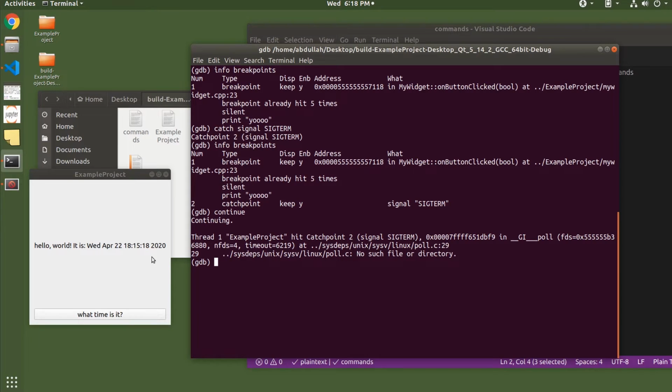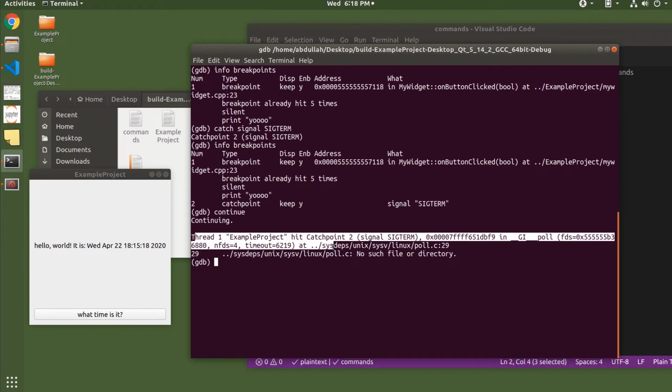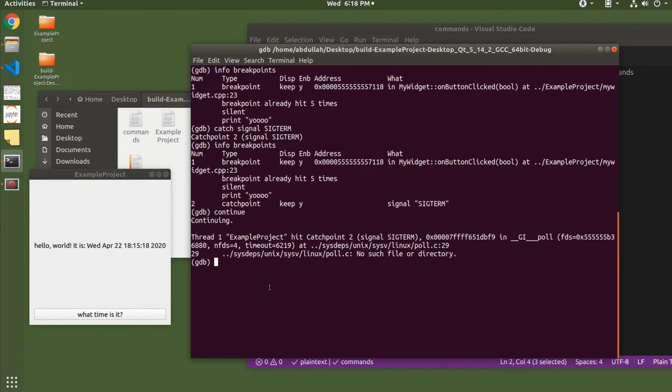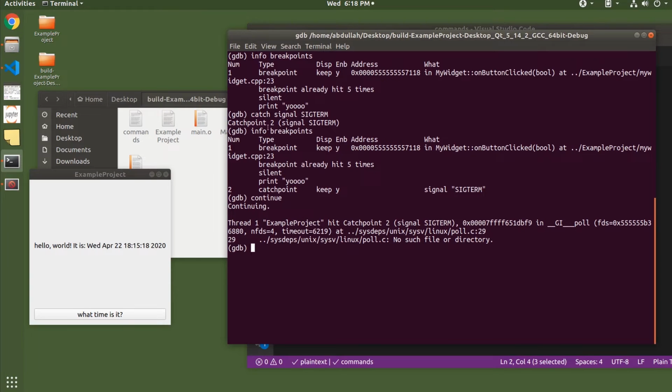Okay, the next thing I want to cover is logging. You notice all the output text that GDB spits out, right? For example, when a breakpoint is hit, it spits out some stuff. When you do print, some stuff gets spit out. So if you want to keep a log of all of that, GDB can write to a log file in addition to writing to the console, right? So how do you have GDB spit everything out to a log file?